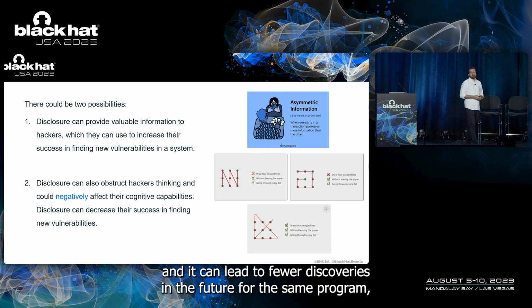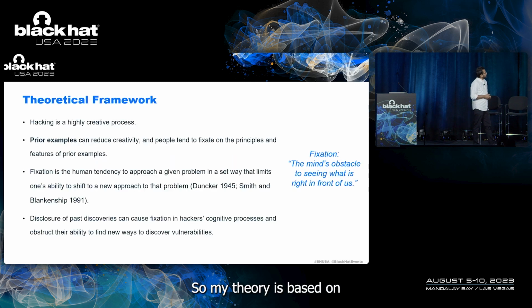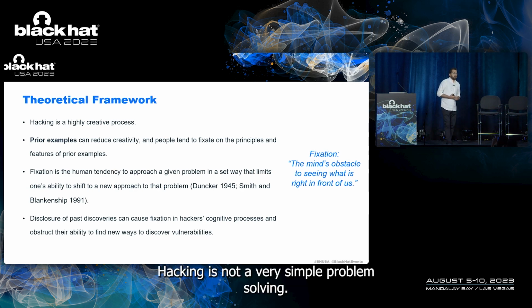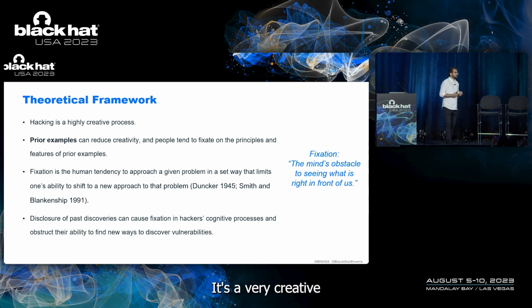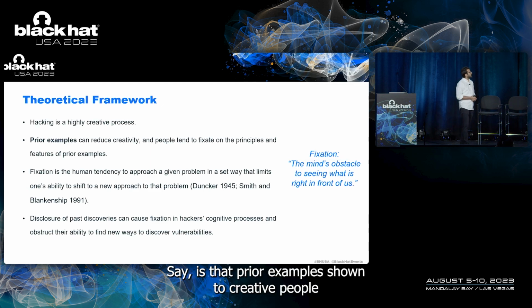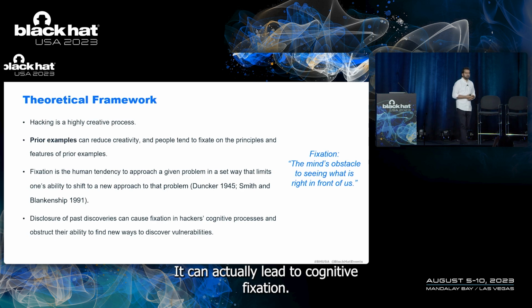And it can lead to fewer discoveries in the future for the same program, for the disclosing program. So my theory is based on, first argument is that hacking is a creative process. Hacking is not a very simple problem solving. It's a very creative process which needs creativity. And research in psychology, especially on cognitive fixation, says that prior examples shown to creative people can affect their cognitive capabilities. It can actually lead to cognitive fixation.